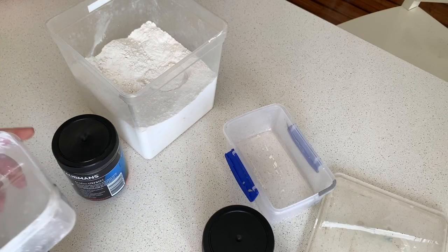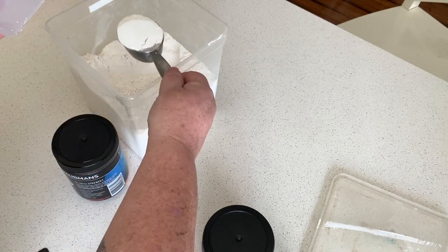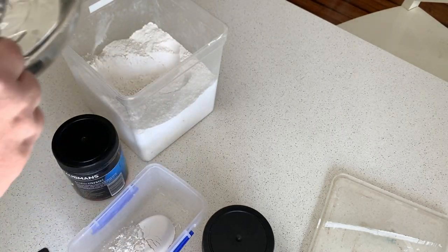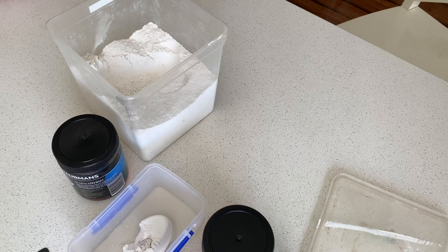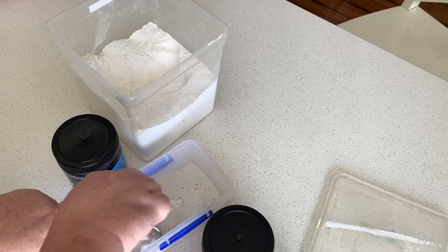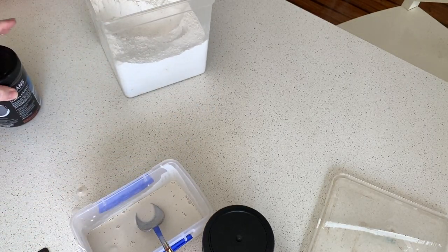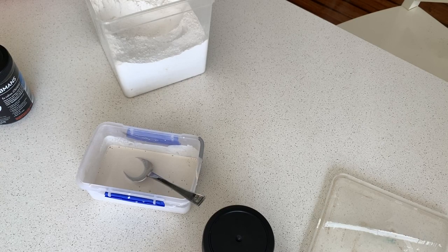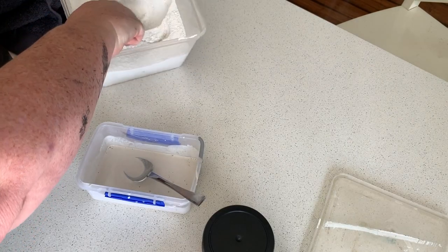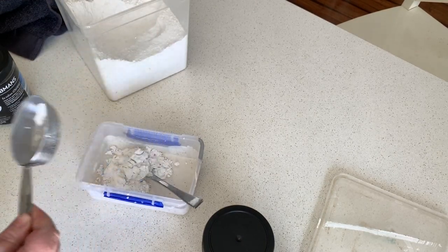What I do is put it in a separate container - I get my one third of a cup of plaster of paris, then my one third of a cup of plain water, and mix this up separately until it's all dissolved. Make sure there's no lumps and it's all smooth. I like mixing it all first prior to adding the paint - I find it gives a much smoother consistency and you don't get any lumps in your actual paint. I'm going to put another third of a cup of plaster of paris and another third of a cup of water in now, because I've got two cups of paint.